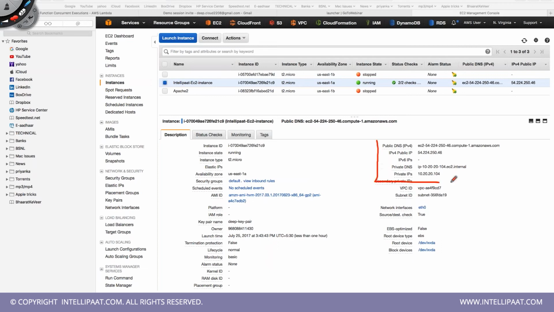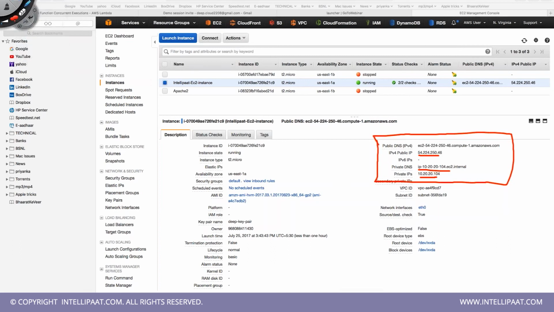We have four things: public DNS, public IP, private DNS, and private IP. So how does it work? Why do we have two DNSs and two IP addresses? If you think about it, consider your machine. Wherever you're sitting right now, whichever country, if you're using the internet, you must have a router, and behind that router, you're using your machine, which you're using to view this session right now. If it's a Windows machine, go ahead and type ipconfig. If it's a Linux machine, type ifconfig.